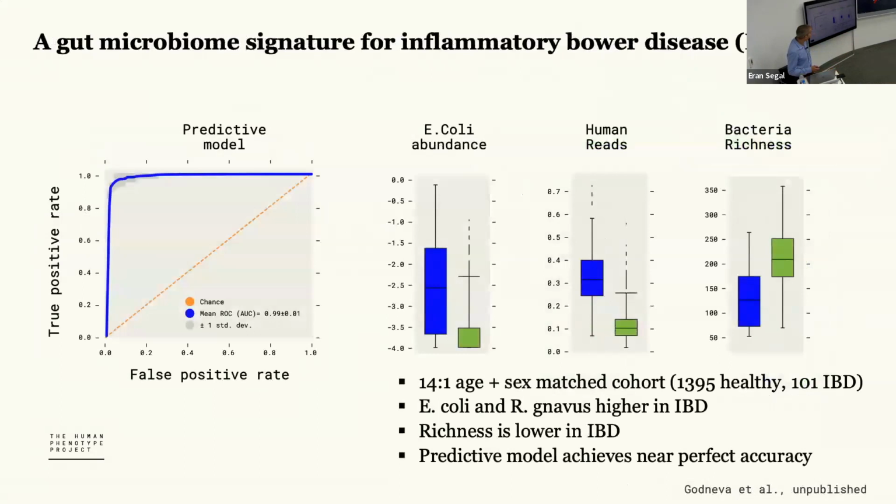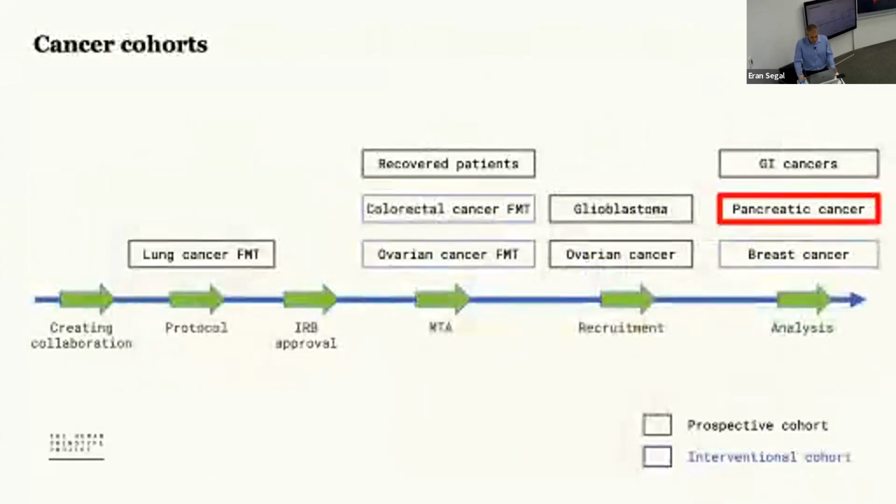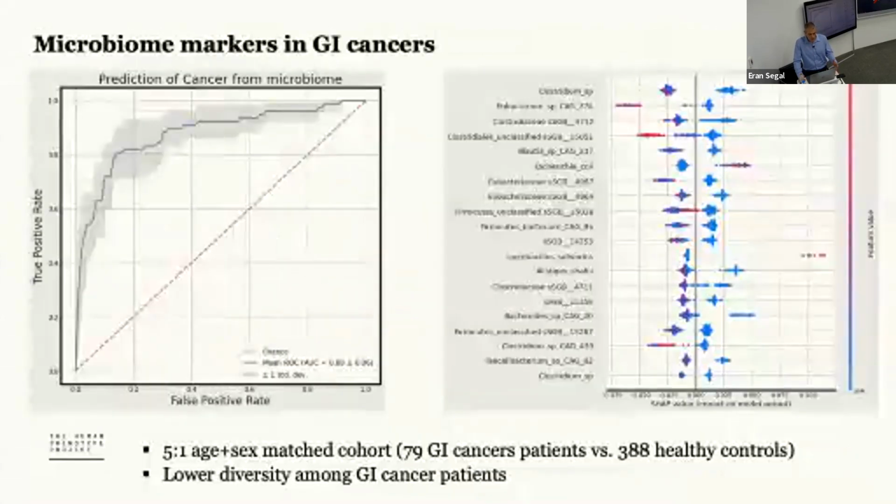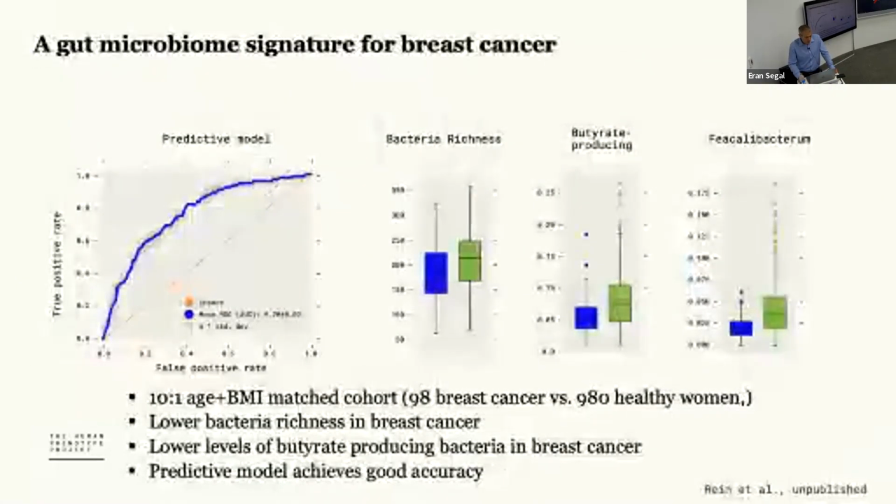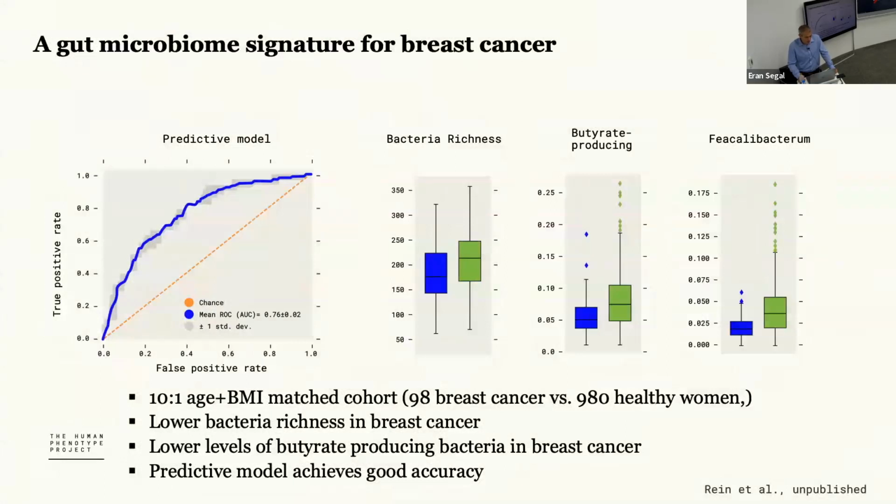Then in IBD, we took advantage also of the very large cohort that we had. So we had 100 IBD patients, but we could match them to 1,400 healthy counterparts in terms of age and gender. And by that, go into a very robust analysis that identified multiple microbiome biomarkers that are altered in IBD patients, and also lead to a machine learning classifier that almost with perfect accuracy can separate IBD patients from healthy controls. Similarly, as I mentioned, we have quite an extensive program in oncology. So we have various oncology cohorts, and here too, by finding matched controls in our healthy cohort, we are finding novel biomarkers. In this case, these are biomarkers for pancreatic cancer and breast cancer in the microbiome space.